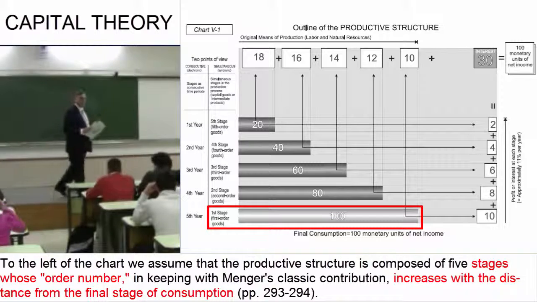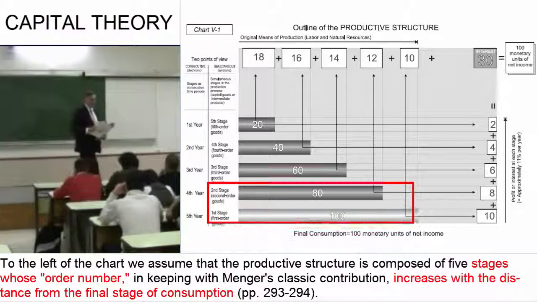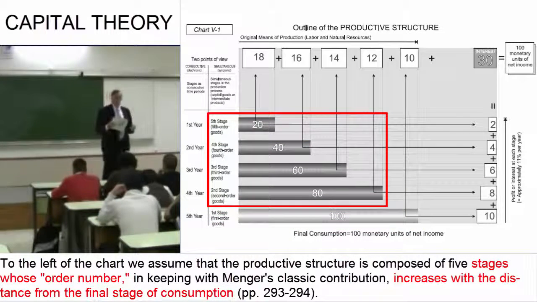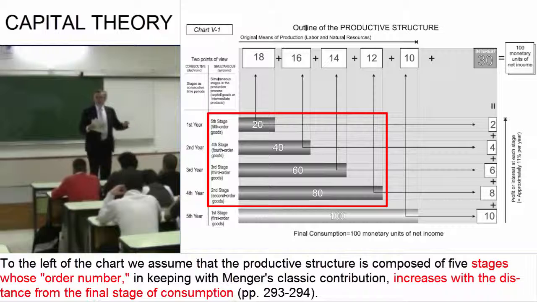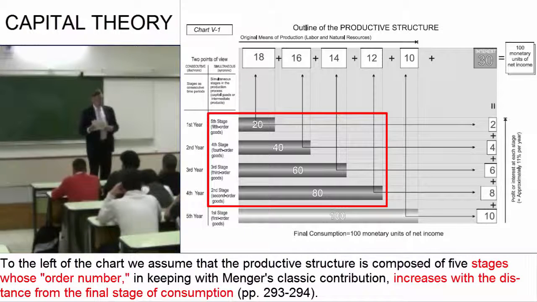The final stage the actor seeks to pass through, and he described as economic goods of second order, or third or fourth, etc. Those intermediate stages the actor must go through before he achieves his end. The higher the order, the further the stage is from the much-desired final consumer good.